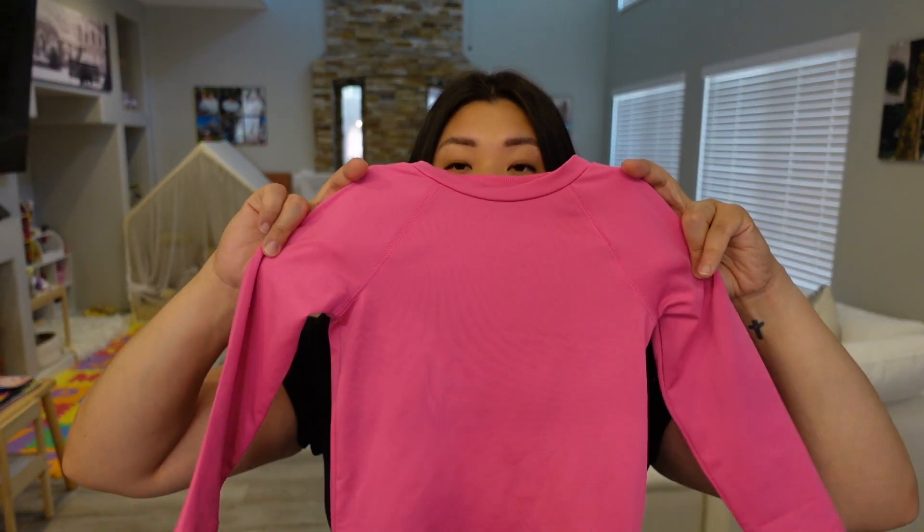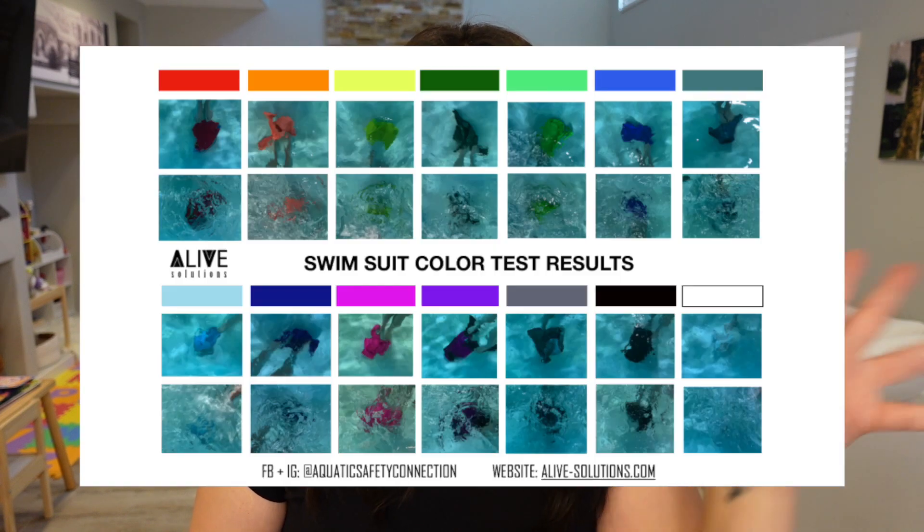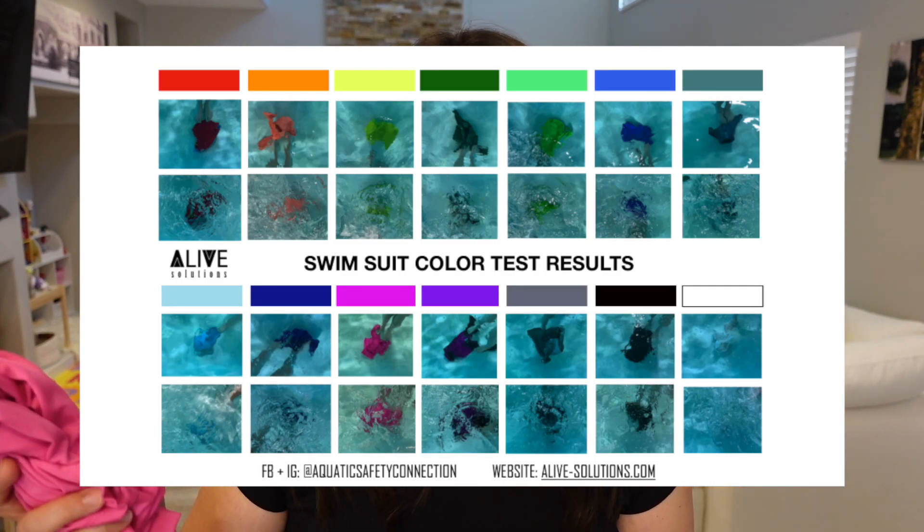Because we're going to a public area, I wanted to make sure I had bright-colored swim stuff. I got this bright pink rash guard for my toddler. I realized I had a lot of unknowingly neutral, bluish-colored swimwear — that's fine at home, but at public places you definitely want bright colored swimwear so that if anything were to happen, you can clearly see your child underwater. So I made sure we're covered with brighter options.